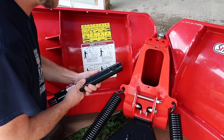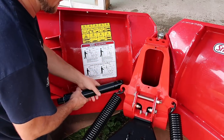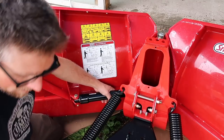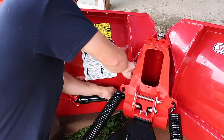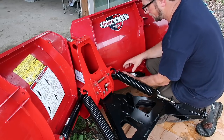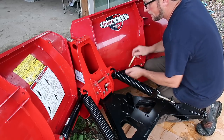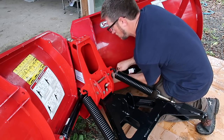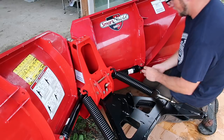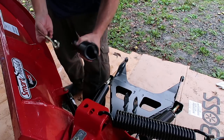Next, I need to install my piston that moves each part of the blade. And I want to make sure that my fitting end is up. I need to repeat the same thing on the passenger side now. We have a bolt with an eye on it that goes on one side.